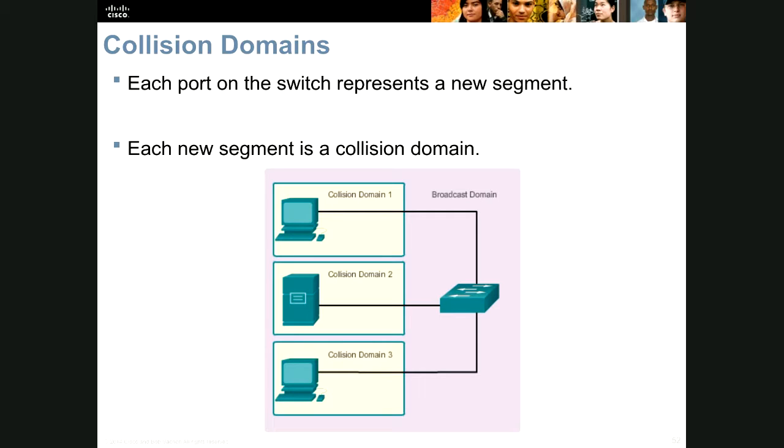So there used to be a question in the chapter exam about switches increase the number of collision domains, which was the correct answer. That sounds terrible. I'm increasing the number of collision domains? Why would I want to do that? But that's actually a good thing. We do want each switch port to have a separate collision domain so they won't collide with anybody else.